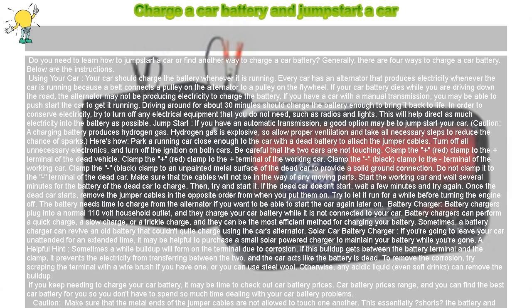Caution: make sure that the metal ends of the jumper cables are not allowed to touch one another. This essentially shorts the battery and causes large sparks. Reversing the cables could damage both vehicles. Cracked or leaking batteries are broken beyond repair. Do not try to recharge a cracked or leaking battery.